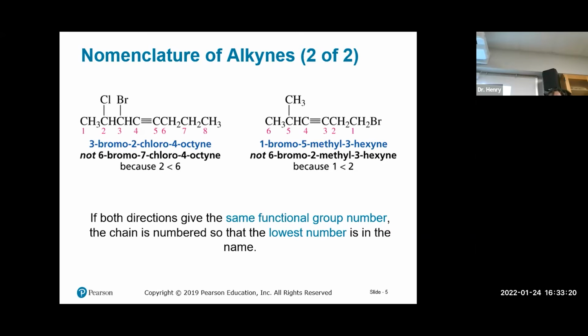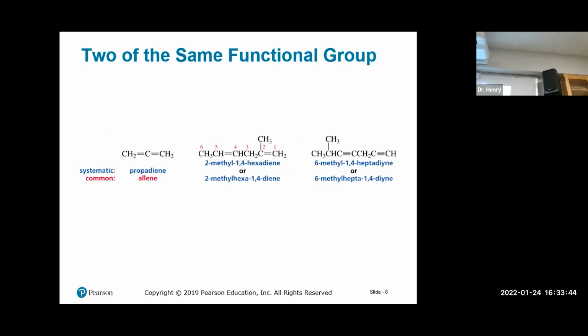Now if we have a functional group that has higher priority, we know that the bromos are pretty low and then the alkanes are low, right? So they're equally low. Now, let's say we had an OH here. That would change it because it has priority over it. Does that make sense? It does have priority over the triple bond.